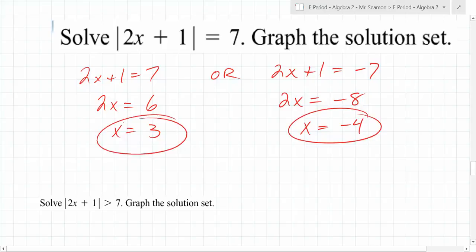Just because you're setting it equal to 7 and -7, does that mean the answer is going to be plus or minus the same number? No. This tells you that x is equal to 3, or it's equal to -4. You make the two cases initially. Never write it as equals plus or minus 7. Because what's 7 minus 1? 6. What's -7 minus 1? -8. Is this plus or minus the same number? No. Split it apart immediately.